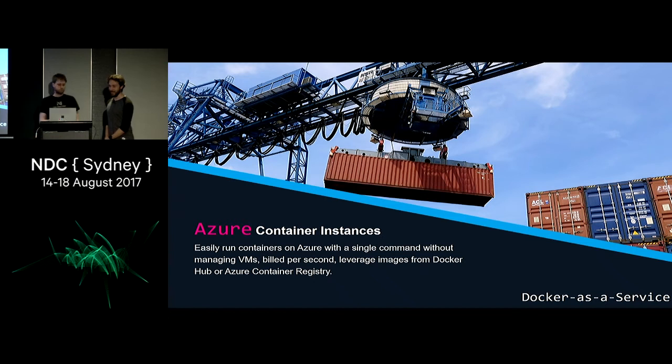Cool. So Azure Container Instances. Container Service has been around for a while now, and that's not what we're talking about here. We're actually talking about the newer release, which has only been out for I think a couple of weeks or something like that. So Container Instances is a way of really quickly deploying Docker containers where you have no knowledge of the underlying virtual machine infrastructure. Whereas in Container Service, you need to pre-provision VMs and orchestrate them properly, with Container Instances, you just have no knowledge of what's going on behind the scenes. You just, in a couple of lines, can deploy a container, get it out in a few seconds, and you actually get billed by the second as well, which is pretty unique amongst a lot of the PaaS services we've seen.